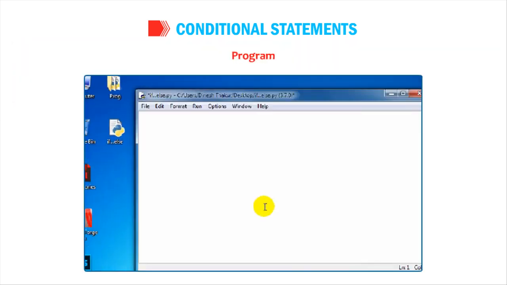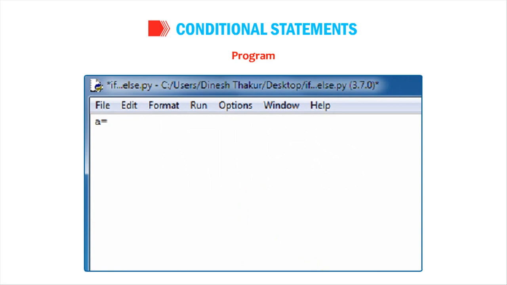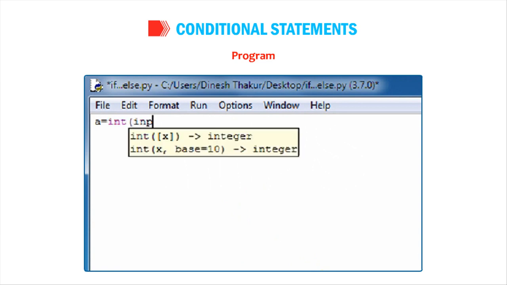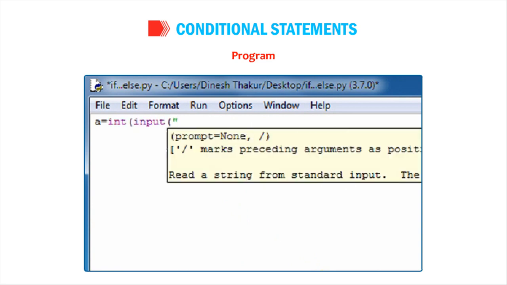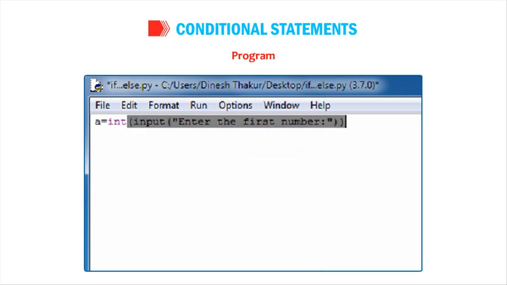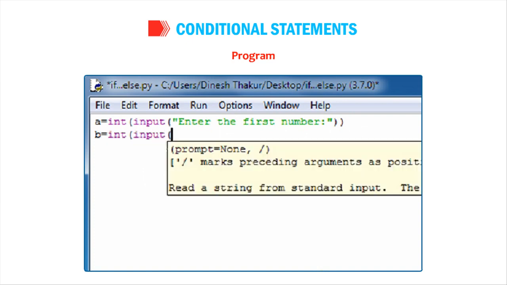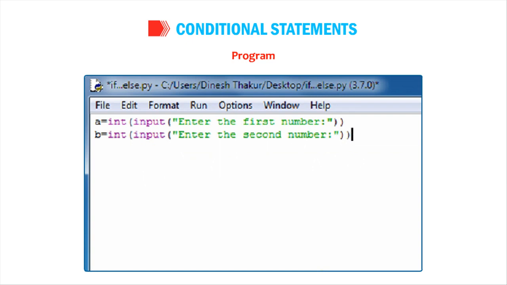Example program: A = int(input("Enter the first number: ")). B = int(input("Enter the second number: ")). If A > B: print(A, "is greater than", B).